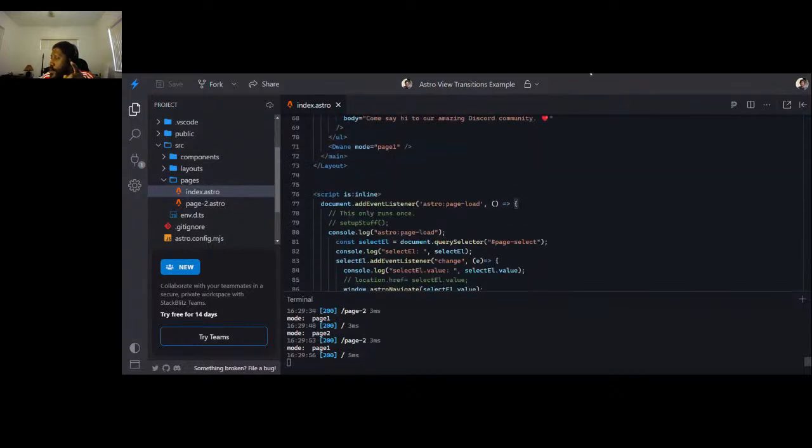And what's cool is that drop down, the select. Normally what I would do if I wanted to go to a new page is listen for the change event and just go to location.href with the URL, right? And so that way it would change. But the way Astro works with the view transitions is that, I think they talk about it here.